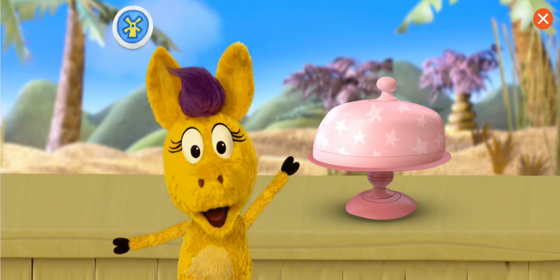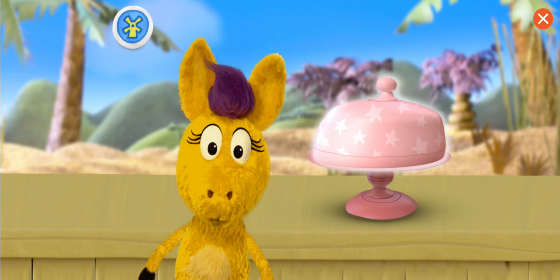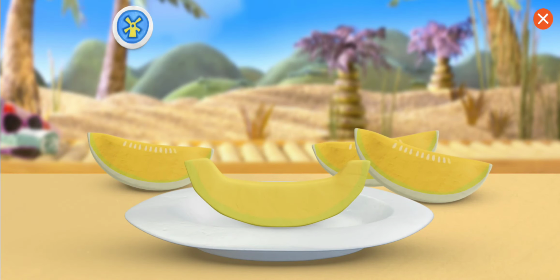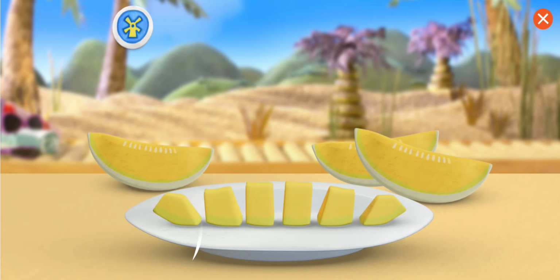A new ingredient! I wonder what it is! Tap the lid to see! Cantaloupe! Hee-haw! Slice, slice, slice! Slice it up! Tap to slice it into pieces. You're doing great!